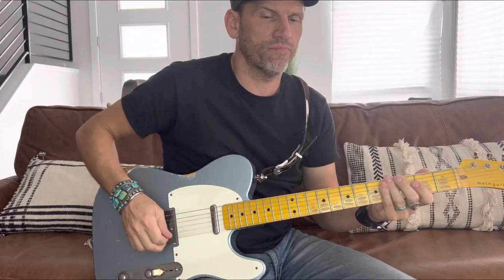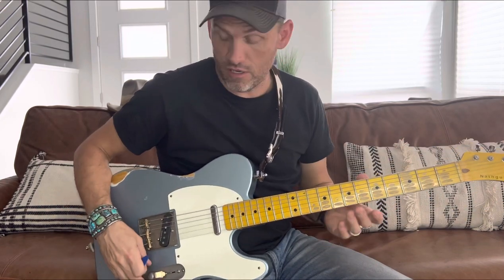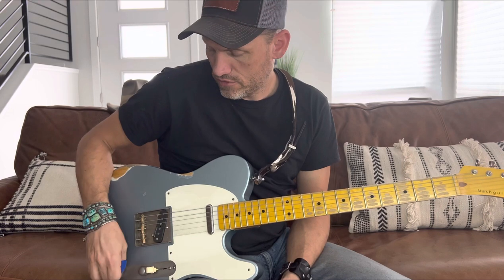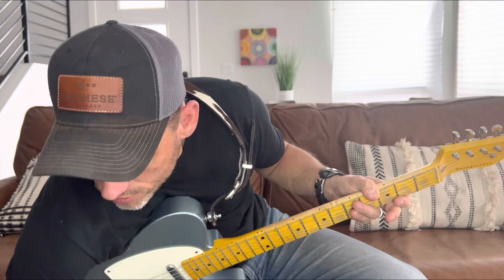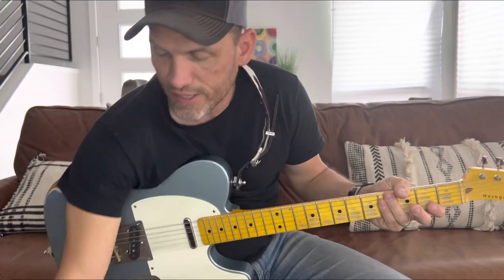This is a lesson on how I play 'Tight Fittin' Jeans.' I'm not saying it's the right way — that's how I hear it. You're hitting a lot of melody stuff; I don't know exactly what instruments or settings they're using on the record. There's no right or wrong — for me it's just about hearing a song and playing it the way I hear it, pretty accurately, embellishing whatever I can.